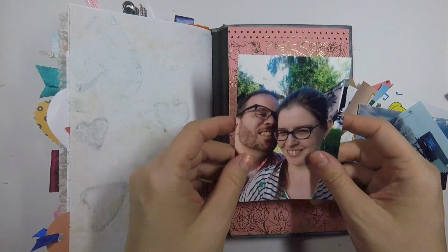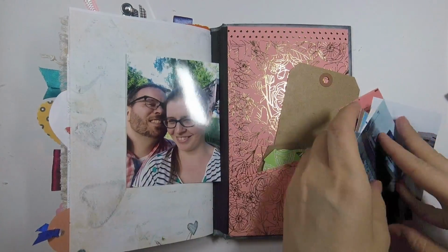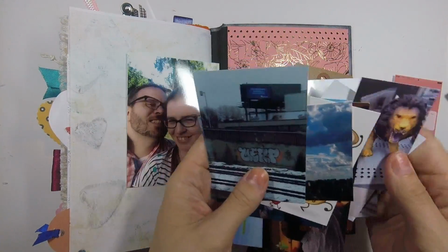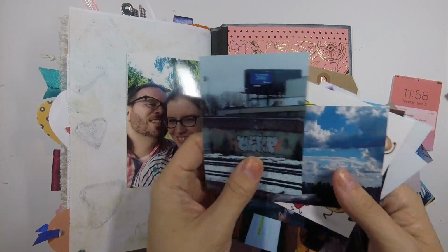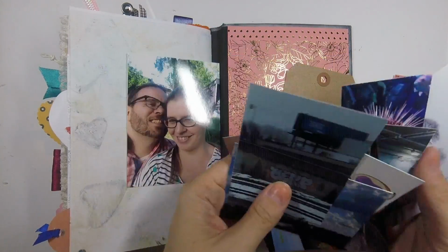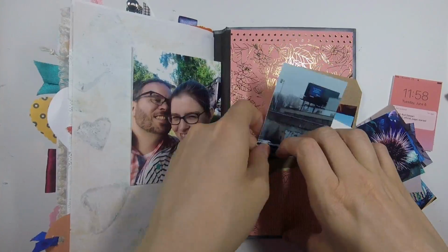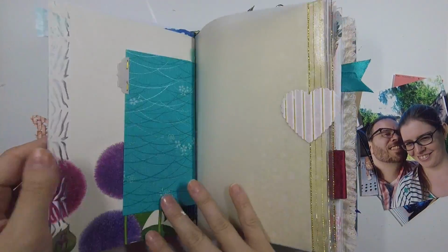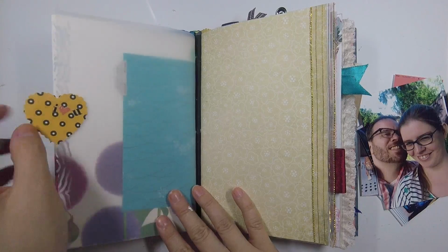Basically, I print all my photos using my Canon Selfie, which prints 4x6 in size. But in my creative journal, I do a lot of 3x4 size, so that leaves like half of a page to put other photos on. So anytime I have a blank space, I just throw on an extra photo that's a memory that I want to remember and put in this book, and I just tuck it in the back pocket, and I work on this whenever I feel like it. Got a few pages done so far.